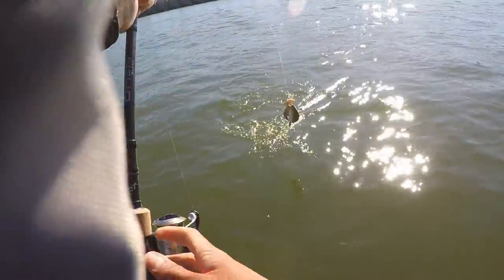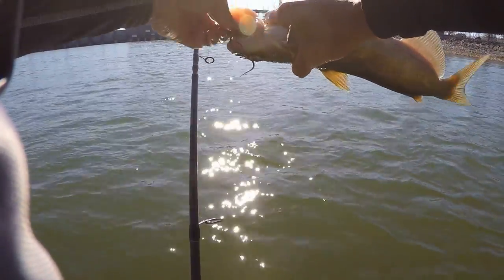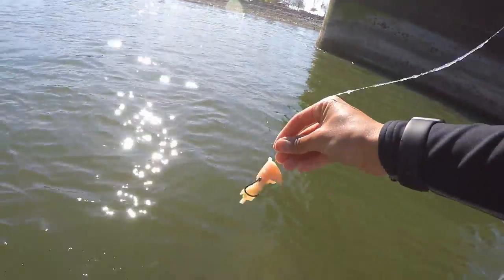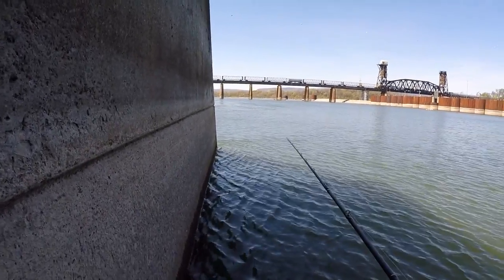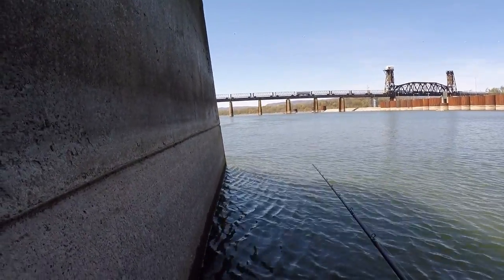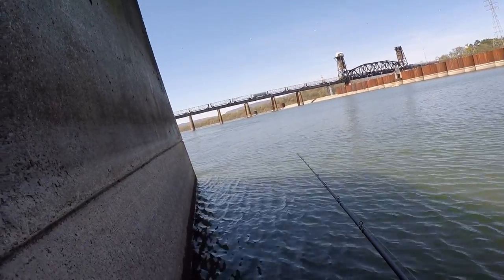Still got the chicken — the bait is holding up. We've got to get through the smaller eaters and try to find the big ones — I know they're around here somewhere. Catfish bite died down, so we're mixing things up fishing with live shiners behind this wind wall, away from the wind and current — going for some bass. Had a great day, caught my PB catfish. Stay tuned, look forward to video two. See what we catch!